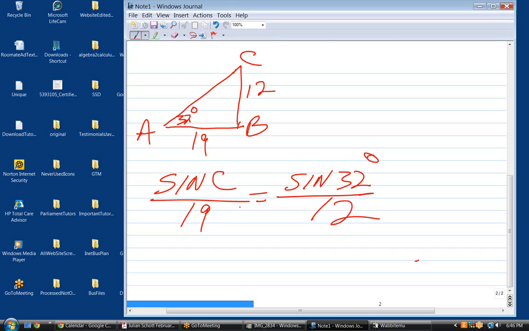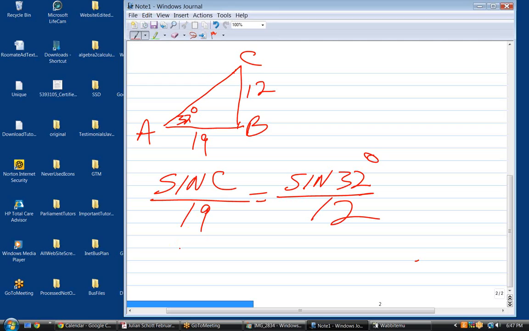The only reason I want you to write it this way as opposed to starting with that, which is what you were going to do, is that when you start with this, you don't always end up with the right order. Sometimes you end up with the unknown in the denominator, and then it just makes your arithmetic harder, one extra step. By starting with what you want to solve for in the upper left, you're guaranteed that it's going to be in the numerator. Okay. So, what next?